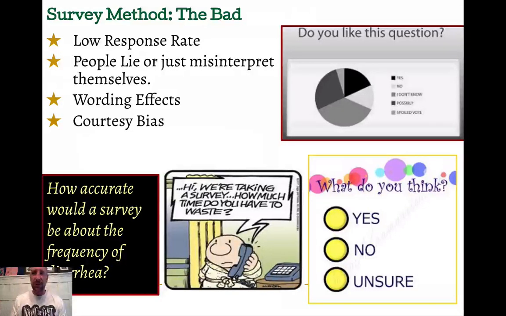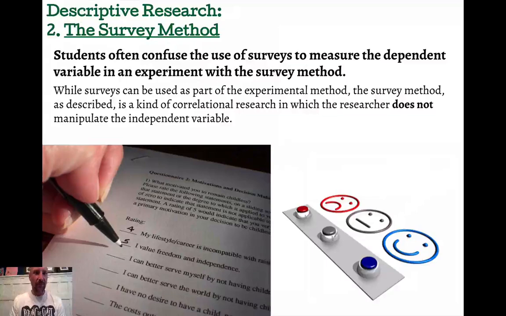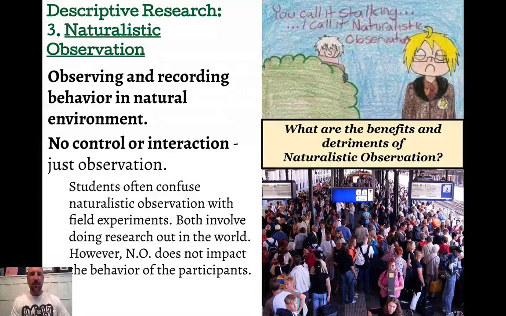Sometimes there's surveys on websites you want to look at, like some news outlets. They make you take a survey before you can read an article. So you just click as fast as you can, not even reading the questions. So how bad is that data? Really bad. Okay. And then we can use surveys also in the experimental method as a way to measure our dependent variable. All right, and then the last one here, naturalistic observation.